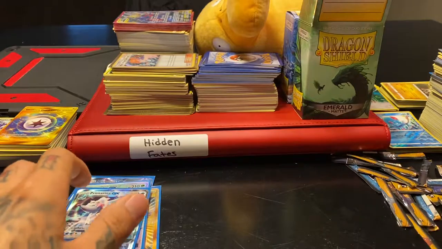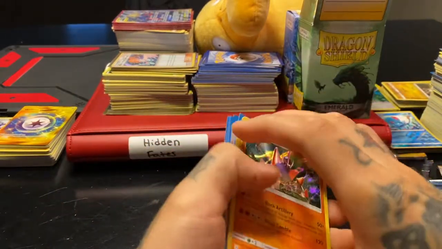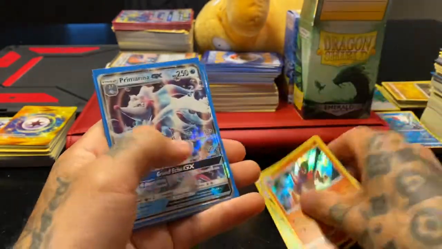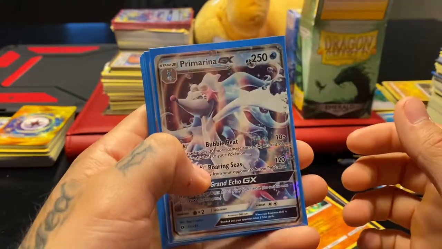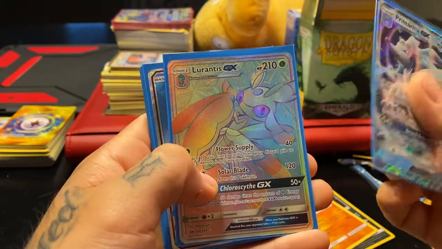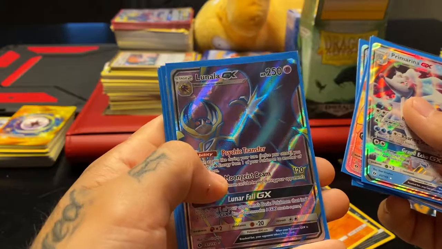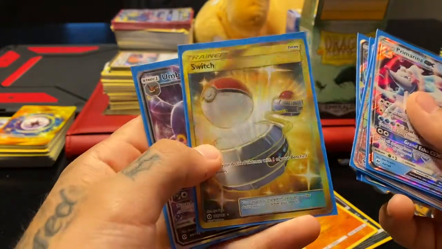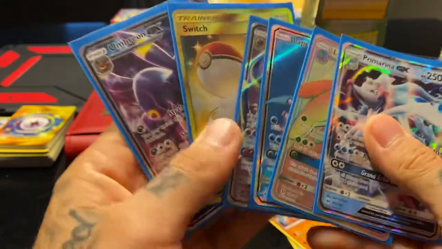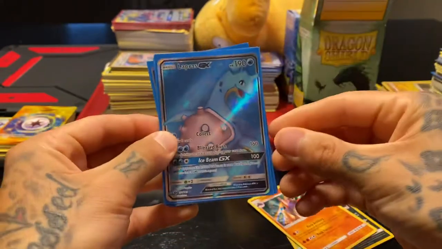No more. So let's go through our pulls real quick. We'll start with the holographics. And we got a lot of good pulls in this video. We got Gigalith Holo, Sharpedo Holo, Serena Holographic. Then we'll jump over with Ultra Rare GX, Primarina, Marina. We got Lurantis Rainbow Holographic, Lurantis GX, Lapras GX full art, I believe. Lunala GX full art. The Switch, Secret Rare Gold Card, Trainer Card, Umbreon GX Ultra Rare. And out of all these, definitely still going with the Lapras. The Lapras is just wicked cool.